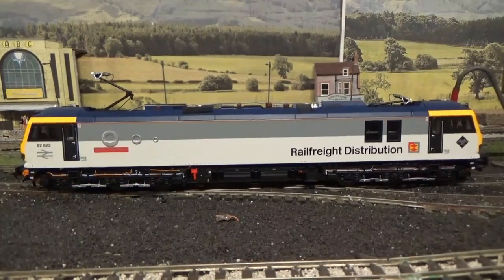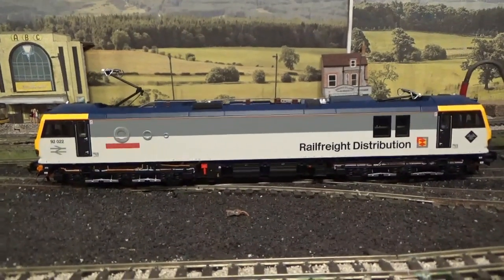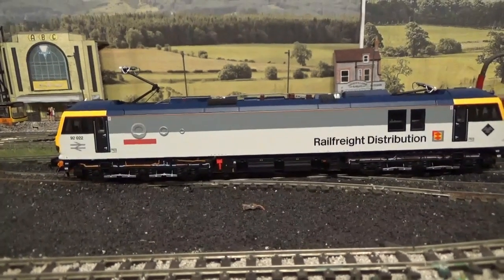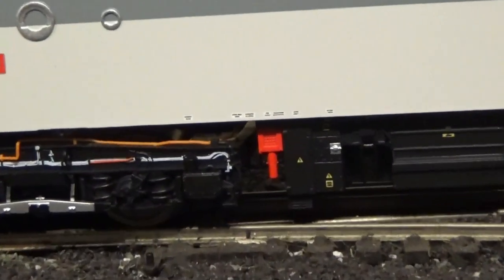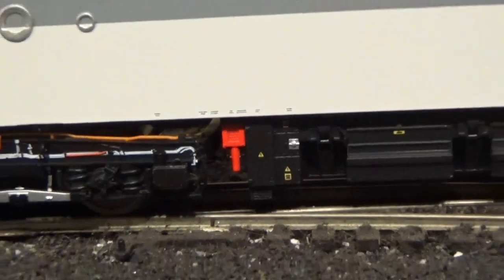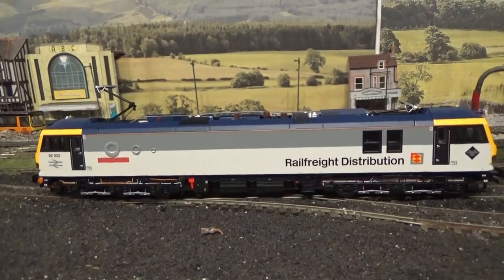So I'll just quickly show you the other side of the loco. I don't really need to, but I'm going to anyway. Just to show you that again on this side, it's fine. No issues on this side, like there was on the other side of the loco. The detail is not too much different. There is one bit of detail difference, which is that red bit of detail there. And again, that's a separately fitted bit of detail, not moulded on. Not one piece moulding, that's a separate fitting. But apart from that though, detail is pretty much the same, and again, the detail has all been done to a high standard.